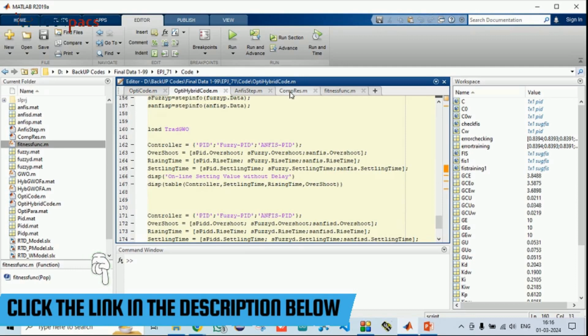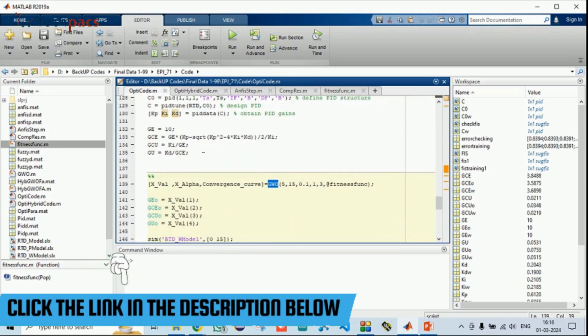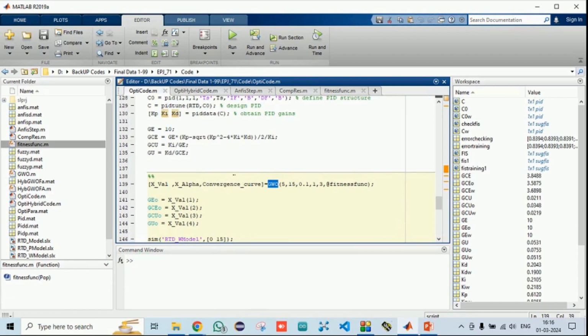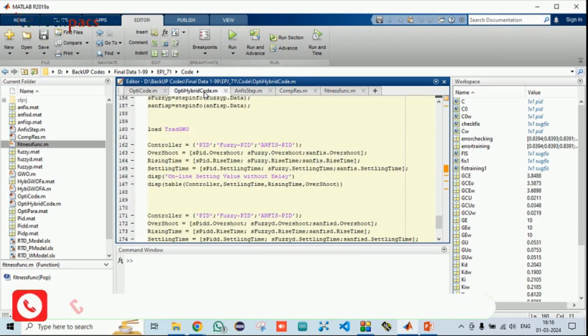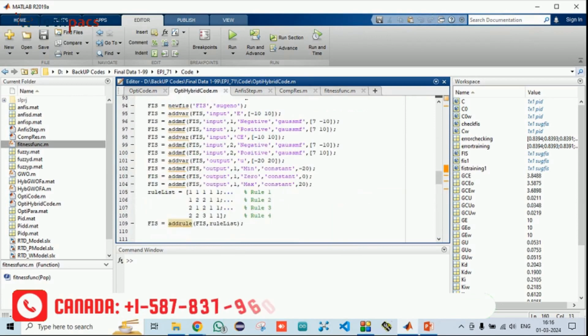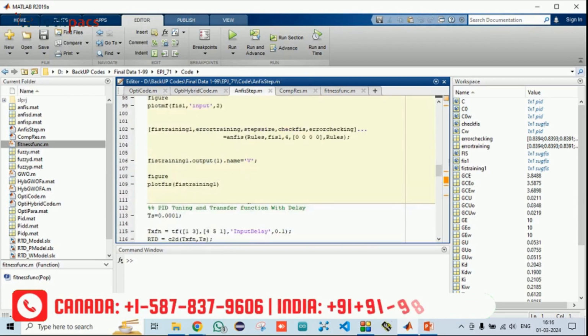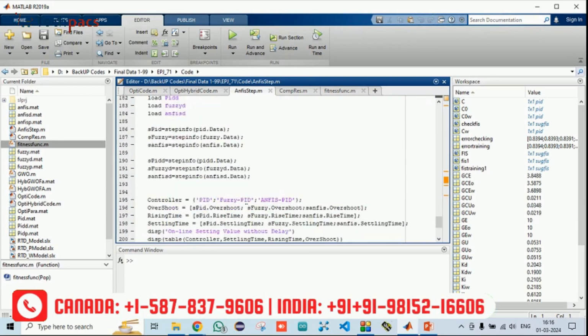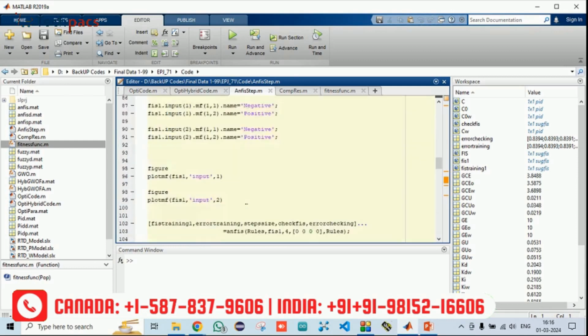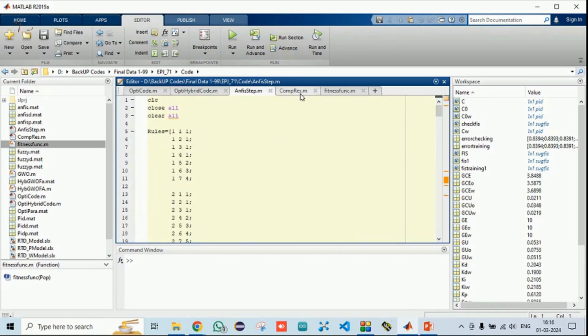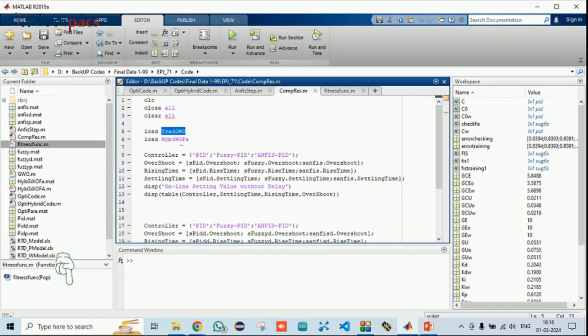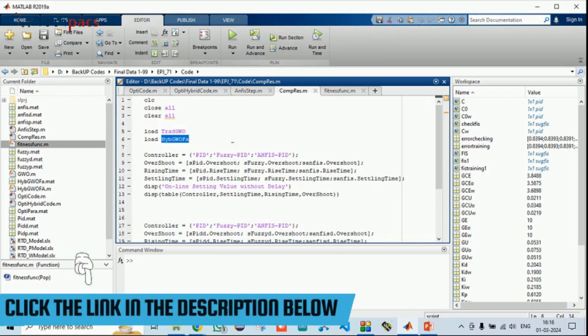So let's run this. You can run it individually and devote time to get the results. You can even change the configuration if you want to. This is for the proposed scenario, and this is for the neurofuzzy evaluation if you want to see. So all these three scenarios can be individually evaluated. Finally, the results have been saved in terms of the traditional GW and hybrid GWFO based model.